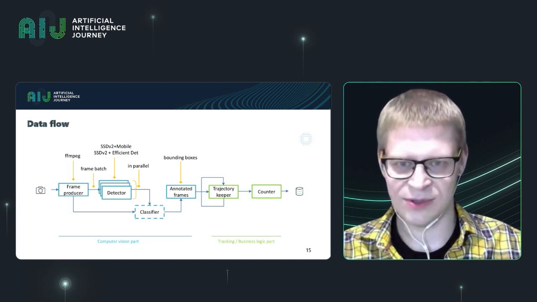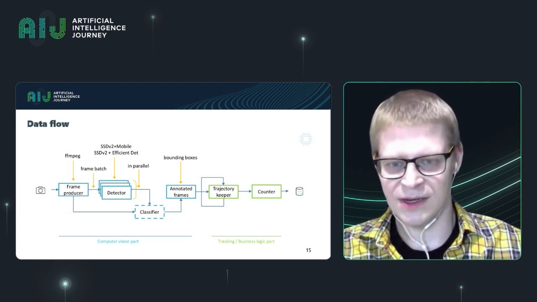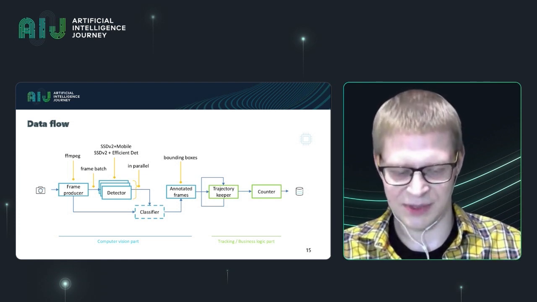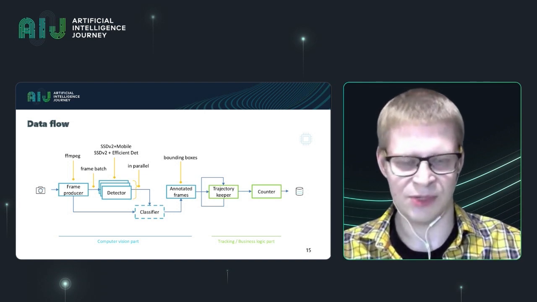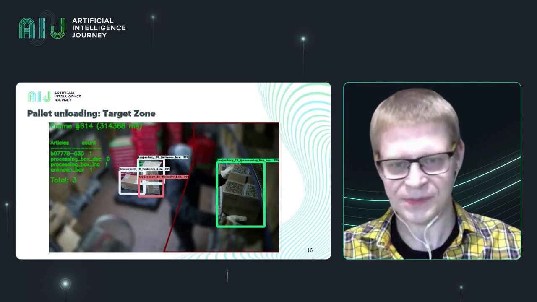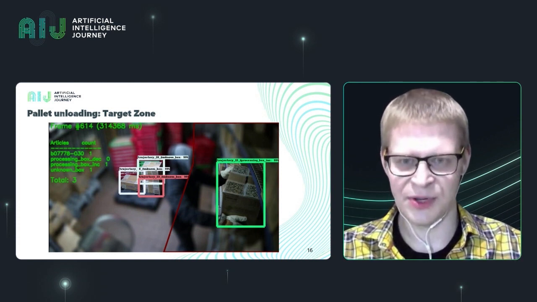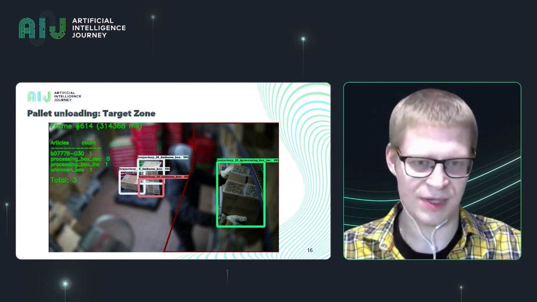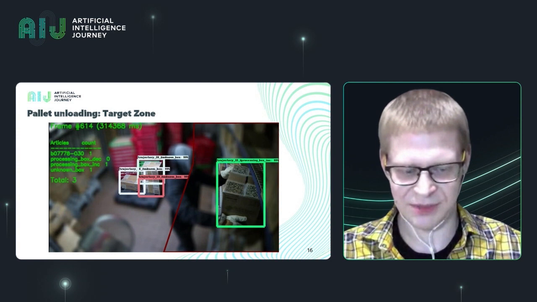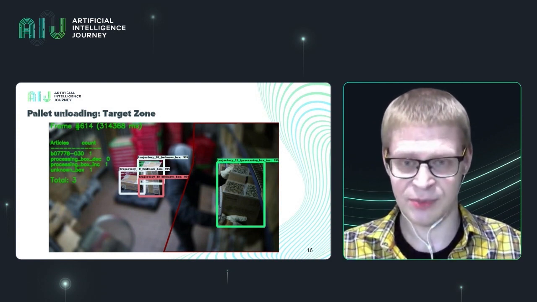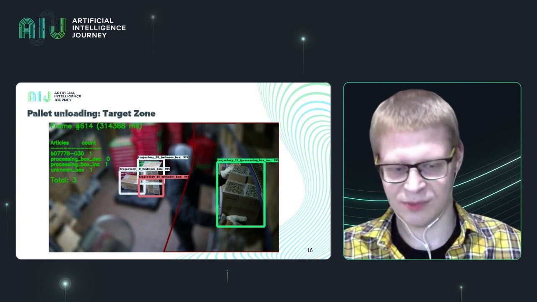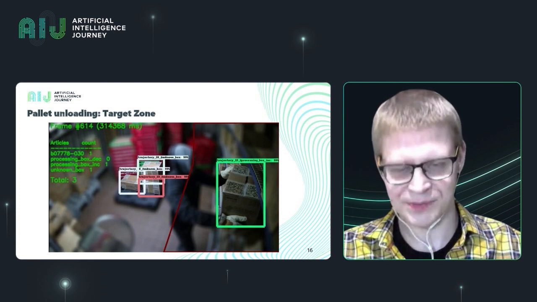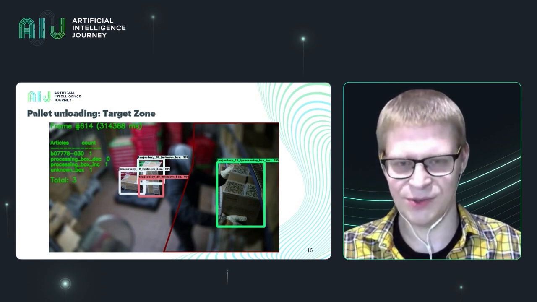Why not? So we created a system that turned out to be quite universal. That system supports several cameras, detectors, classifiers. The system also supports a trajectory keeper, counter. Looks cool. And one of the typical examples here is that there are pallets delivered. And the idea here is to map the spot where they put the boxes, and it can be considered by default that the box goes there from the pallet, so it can be mapped onto the database.